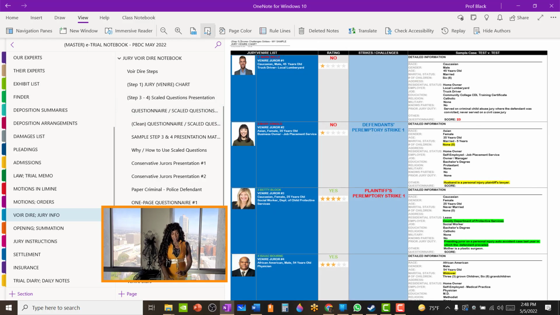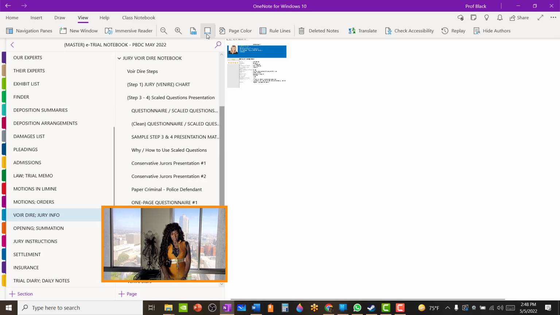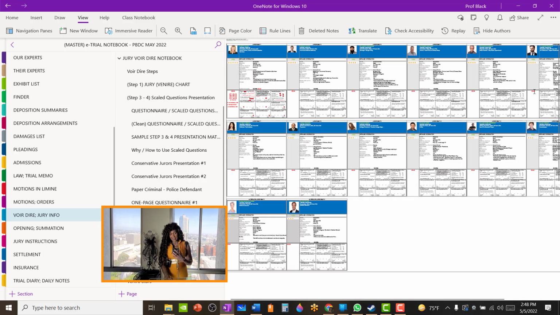So I have that complete jury voir dire notebook included here in the trial notebook as well. And then I also show you my sample final jury seating chart as well.